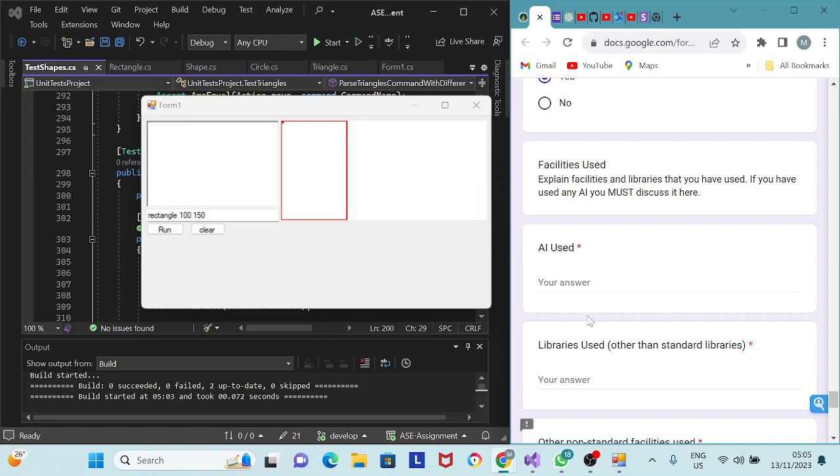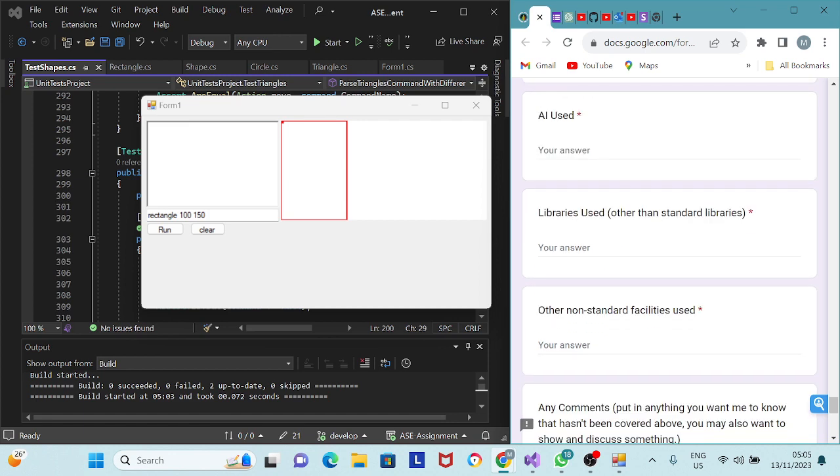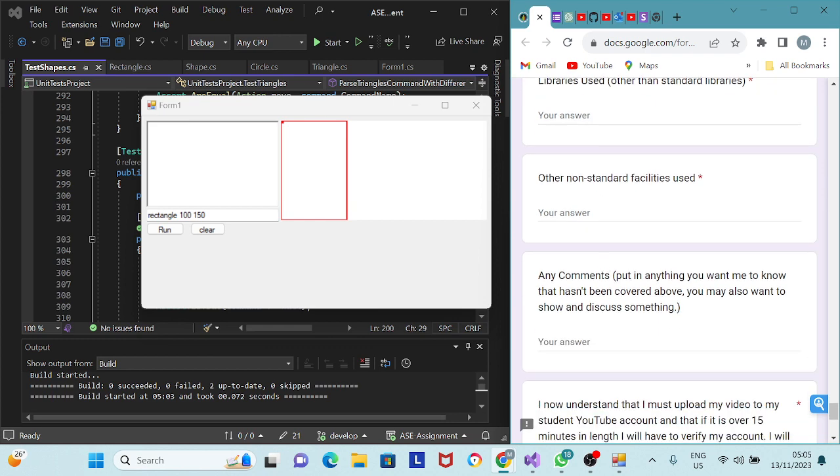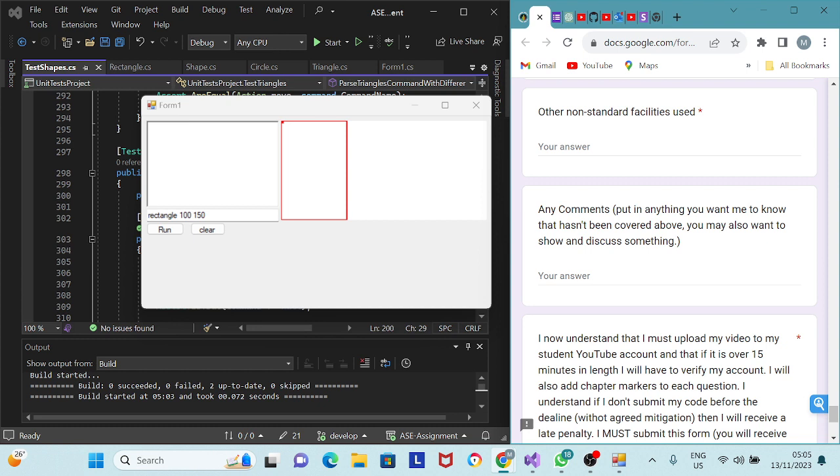Alright, I think we're towards the end of the basic drawing commands. I haven't used any AI or any libraries, but these for sure, 100%, 200%, are going to be added to part 2. So part 2 is going to be a power pack one. That's it for my demo for part 1 ASE. I am sorry if I've been annoying, and thank you so much.